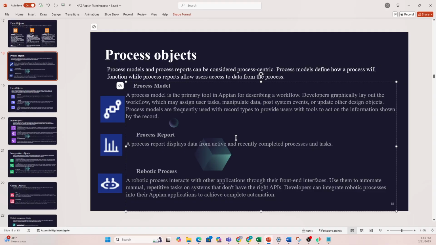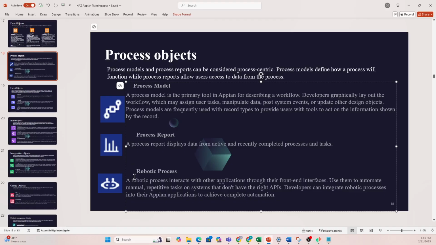Once we store the information in the database, we can access it. But there are some running processes, active processes, where we don't have the full information on the backend, on the database side. That's why the process report helps us: even if the data is not in the database, we can still access it from the process instance, and display it somewhere else. We can create a dashboard or interface and display it there.